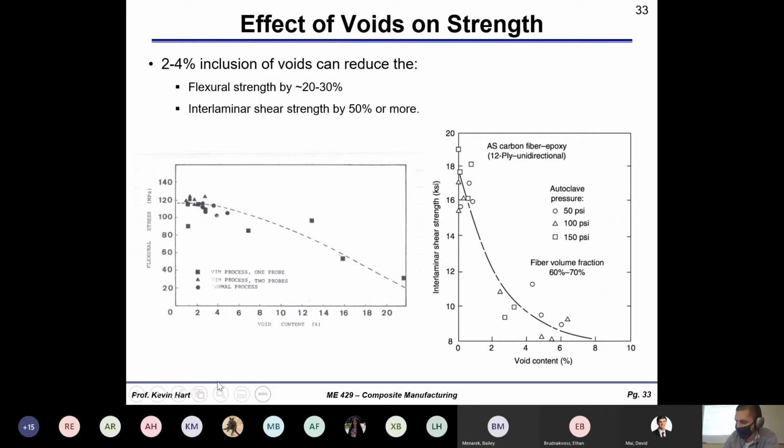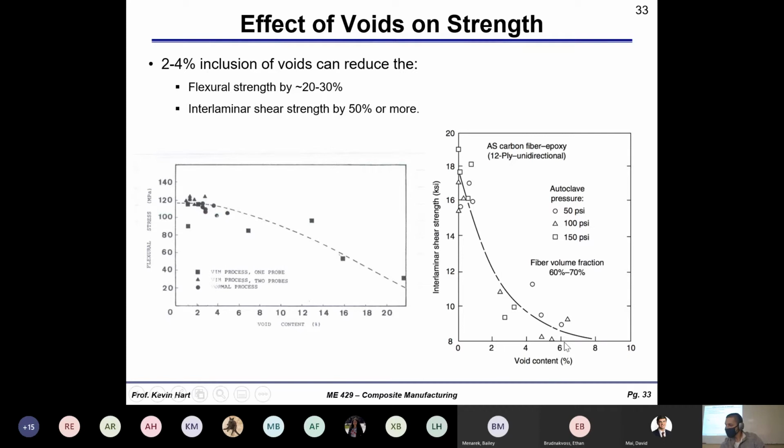So if we don't have any voids in our piece, 0% voidage or generally low voidage, I would say that the strength of this particular material is about 120 MPa, all right? But if we include even 6% voids, we're already down to 80 MPa, which is maybe 75% of the strength. So even including just 5-6% void content inside of your composite can limit your strength by 25%, an enormous amount, right? So take that to heart. And here we are at 20% voids, which your composite was horrible. I mean, it'd be terrible looking. This is just right to the trash, right to the garbage with you. All right.